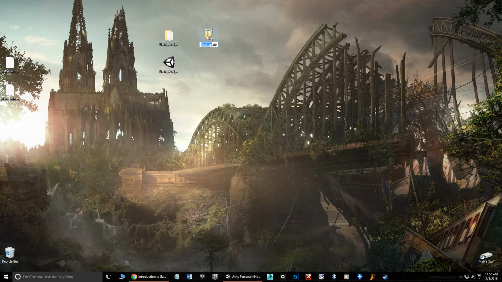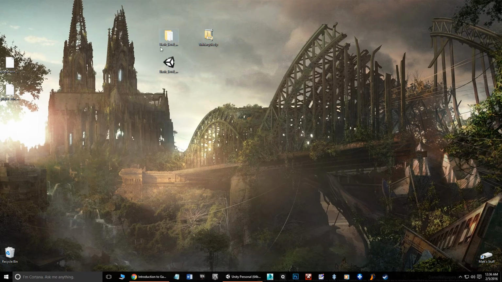You can name this the same kind of thing. It can just be basic level, or I can just put my initials on it. It doesn't matter. It makes it a little bit easier, right? So I'll just put my initials in there, and then I can post it onto the shell, whether it be Dropbox, whether it be a forum, whatever, right? But that's basically it as far as creating a build.